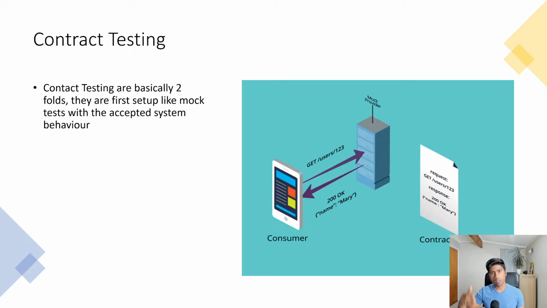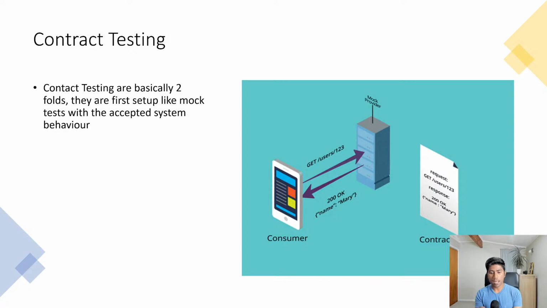a GET request to, for example, slash product, then it should give me a response with whatever product I'm looking for. For example, if I'm looking for slash product slash one, then that product should give me a response type as JSON, a header, a response status of 200, and a response body of this type. And similarly for the POST operation, if I post certain JSON body, it should give me certain values out of it.